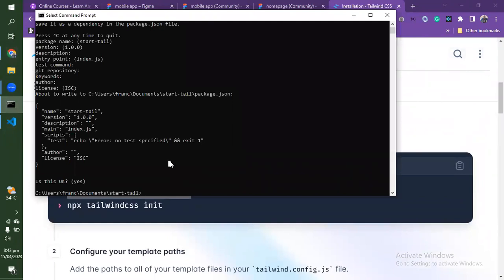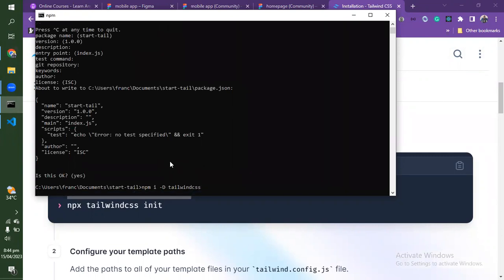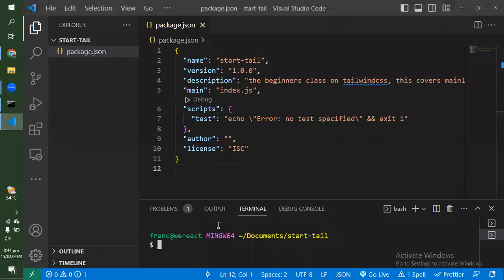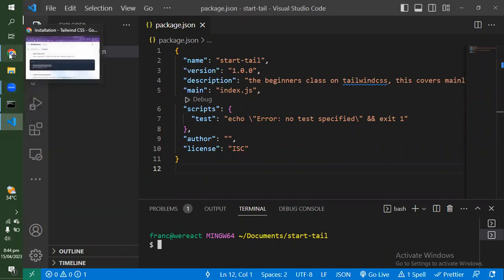I can say npm i -D, so i stands for install, tailwindcss. Whichever one that I do, whether I'm working here or I'm coming to this very terminal and doing it, it is still going to do the same thing for me.